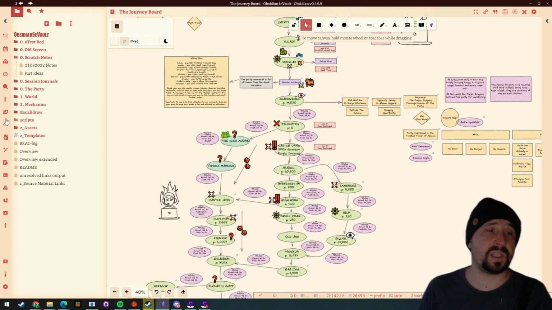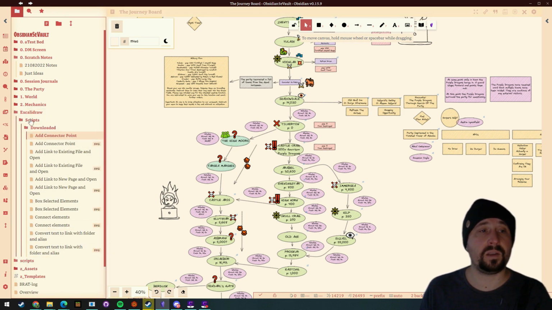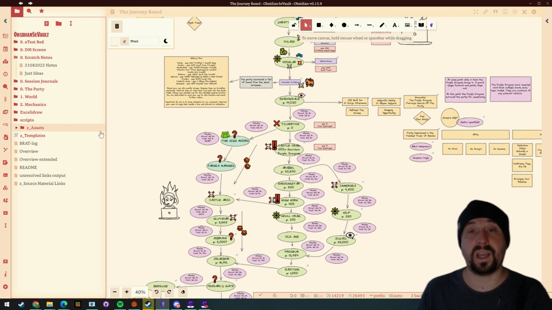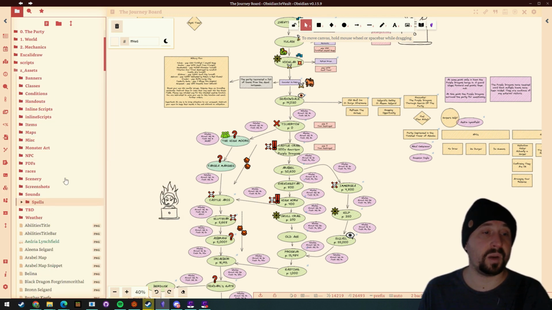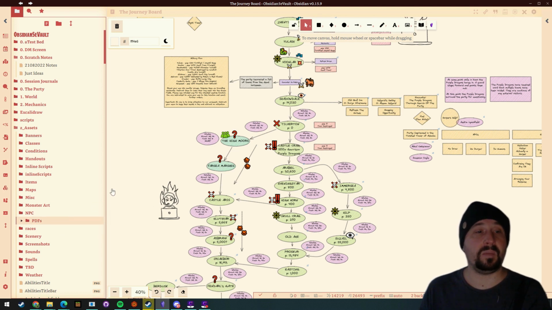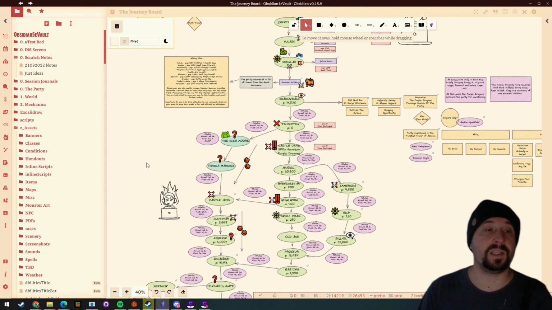Now, the only other things, just in case people ask, there is an Excalibur folder. It's got scripts in there that are used by Excalibur, so I just left that there. There's a scripts folder here that's empty. I did have scripts that were just testing in there. I've got my assets folder, which is all of my pictures. One of my patrons has been trying to organize this for me. So that's why there's folders. I don't do that myself. I am lazy, guys. I just pump it in there, and I rarely need to know where it is.